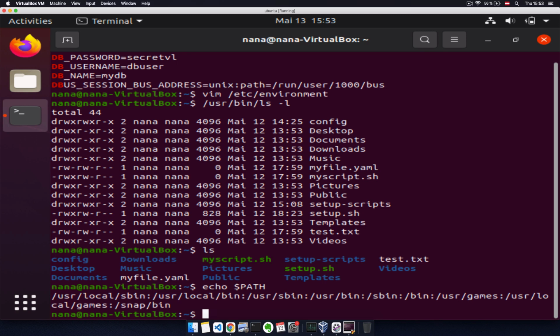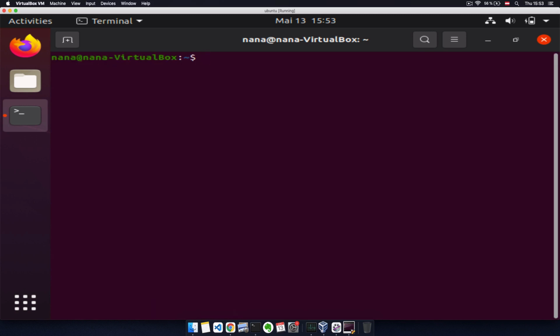And it will be fun to try out this one example. So let's see how we can add our custom command or program to the executable path. So let's create a very simple welcome script. And we know the syntax already. We have our shebang at the beginning.